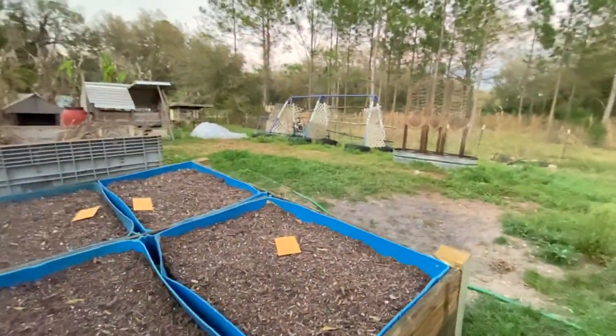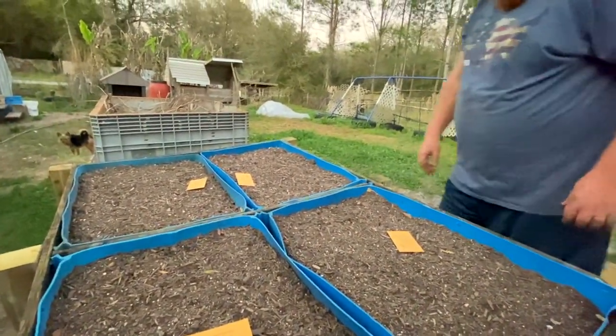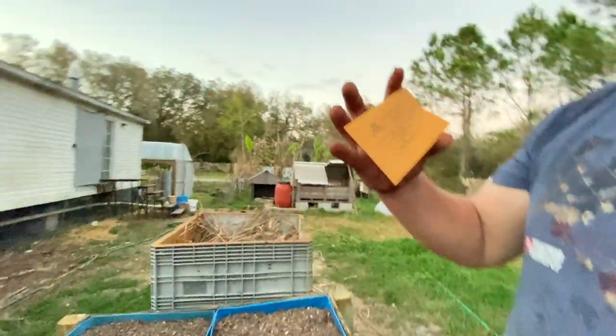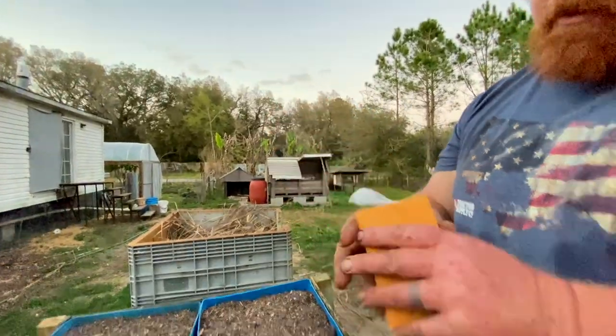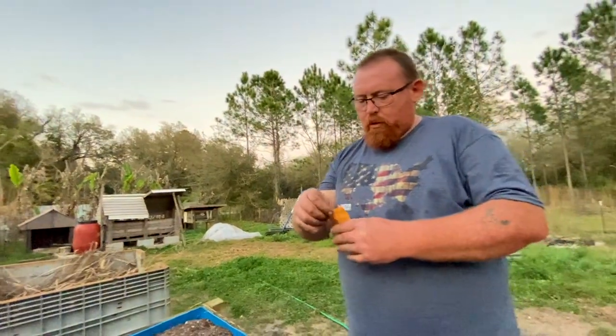Nice. Just hook it to the side here. All right, so which one do you want to do first? Let's do the basil. So this is, which type of basil? Genovese. We're trying a new brand, a new basil type.